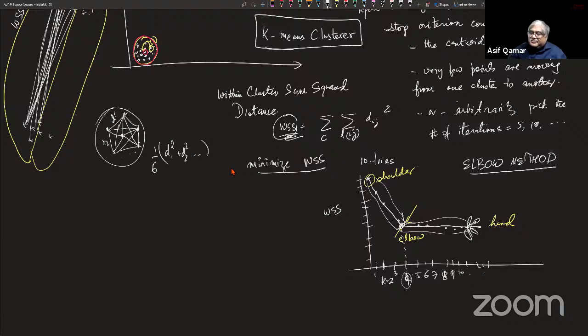There's a more formal, mathematical name, scree plot. You can remember the scree plot if you want to, or more intuitively, just think of it as the elbow method in common language. In more formal literature, you call it the scree plot. So you can plot it and just look for the elbow, and that will tell you, between you and your friend, which is the better answer to pick.